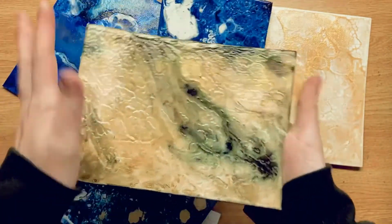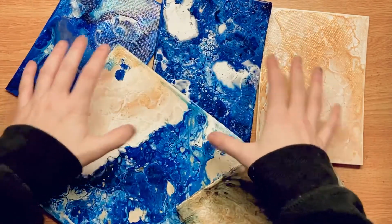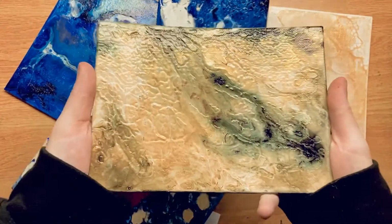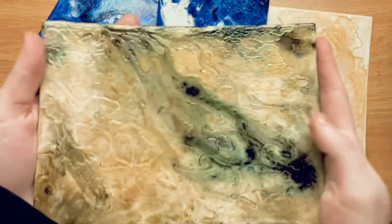And I think what I'm going to do is the one supply that I still haven't used is the black paint marker. So what I'm going to do is I like all of these, so I'm gonna leave these ones as is. And I'm going to take this one and I'm gonna do just a little bit of art on it with the black paint marker. And then it'll be done and I'll have used all the supplies from the box.